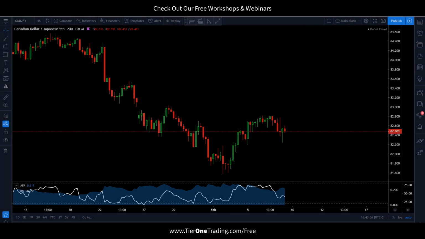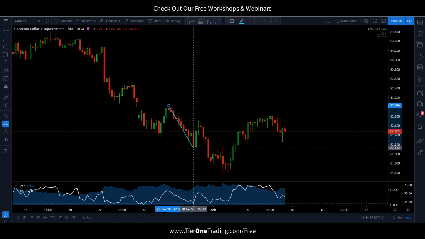So here on the Canada Yen, we have an interesting setup: a sort of double-headed head and shoulders setting up. This is going to be a follow-up of one of the setups that we talked about during the week in the live room. I'll give you a little bit of a recap and draw it in. The original classic pattern formation that we were looking for was a head and shoulders pattern that looked like this.